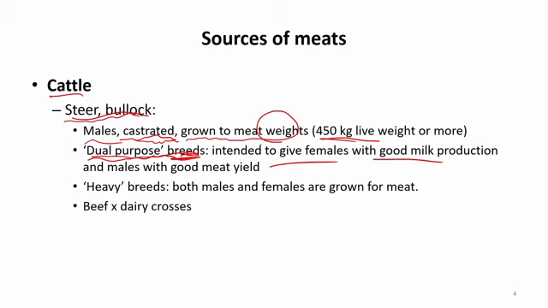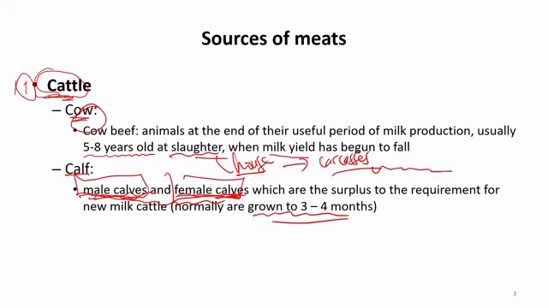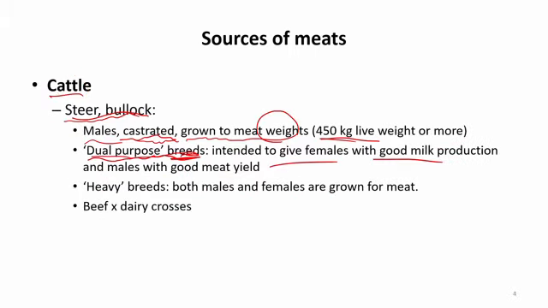Okay, this is not the same as in the previous slide. I go back a bit. Because these breeds are only suitable for making milk. Should the male calf, of course, if you keep them, they will grow, but the body figure or the amount of meat that we obtain is not high enough, or it's not economical to raise them further. But in this case, this breed is suitable for both functions. There are also other breeds as well.